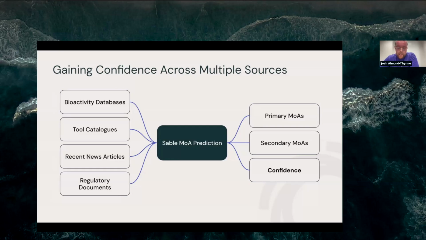So we like to maximize recall wherever possible, but you should know that if a single paper mentions that it might hit target X, that would be a lower confidence than if all these sources align across the board. The nice thing about this is any prediction we make within this, we have access again to that source data. So you're able to see exactly why that prediction between a drug and a target has been made.